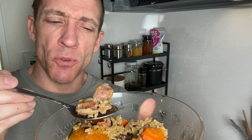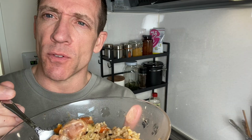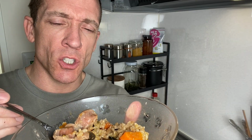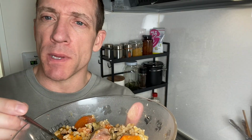They're typically pretty cheap. I mean, they are in Japan. I don't know what they are back in a Western country. But you can get gizzards, chicken hearts, liver and that type of thing, all for pretty cheap. Just throw them in with your meal. You don't have to eat a whole meal of them, but add them in almost like an accessory to your meal. And they're actually pretty good.